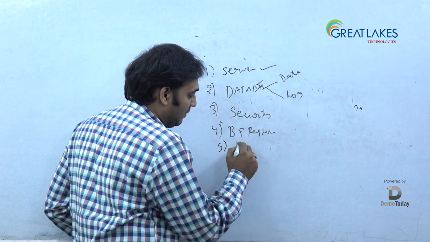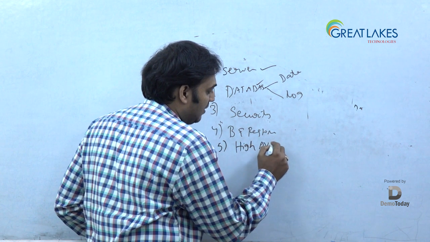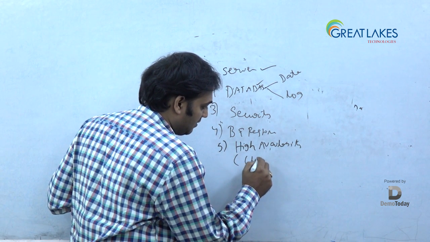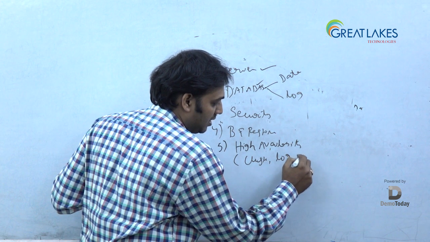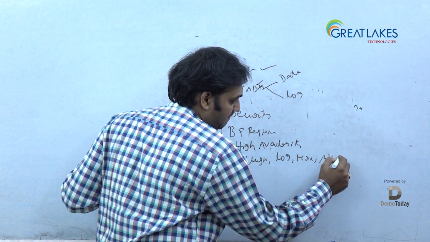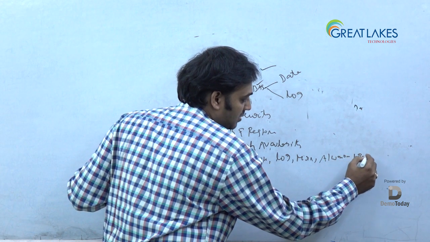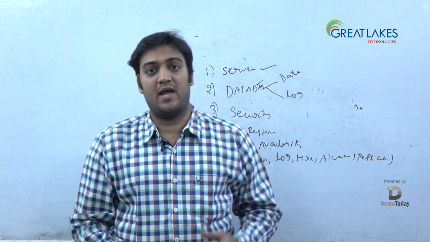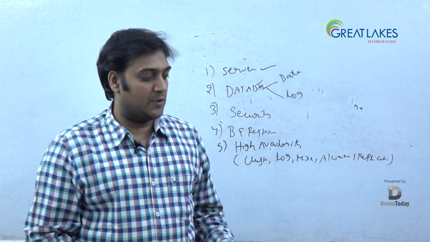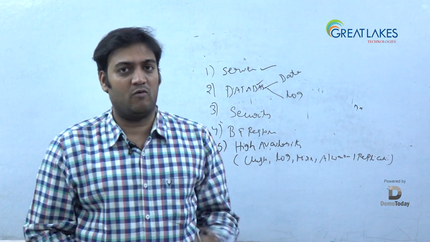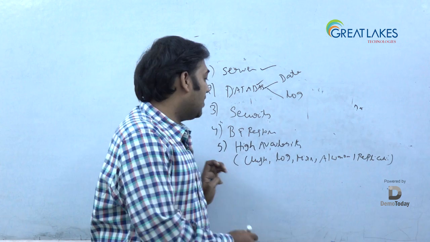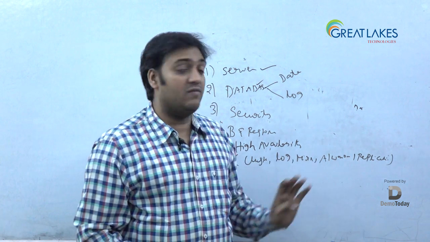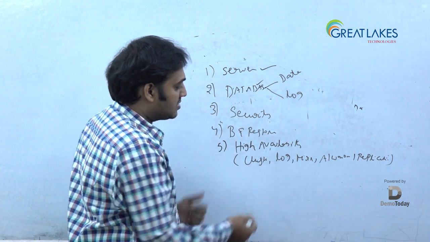And fifth thing, the most important thing is high availability. Here there will be a lot of options. We talk about clustering, log shipping, mirroring, always on, and replication. What do you mean high availability? The name itself says high availability. That means your database should be available all the time. Whatever happens to the server, your database should be available. So for that we have different options in SQL server where you can make sure that your database is available always. We will go deeply into these topics.